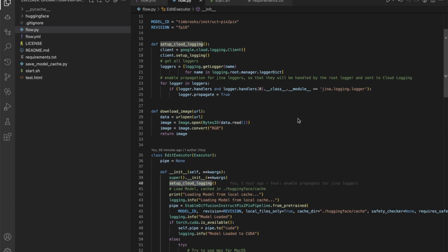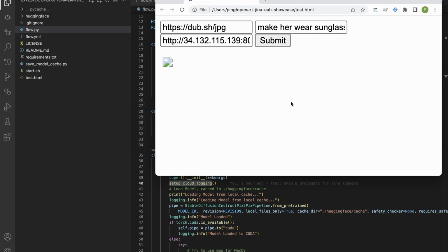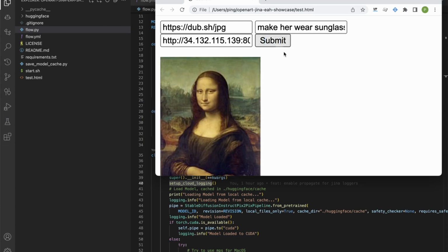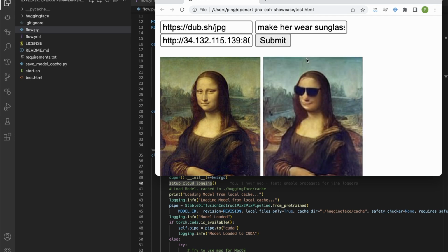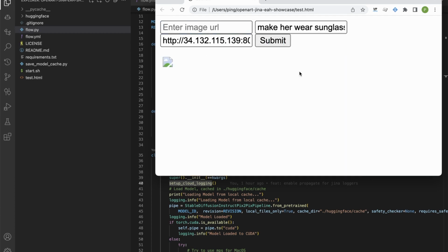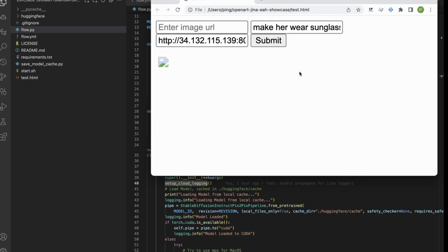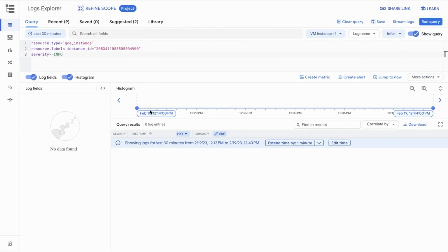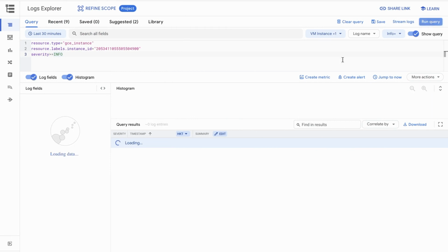I already started the flow. Let's test it. First, we submit a correct request. We delete the image URL to make a wrong request. Now, let's go to Cloud Logging. Let's run the query.